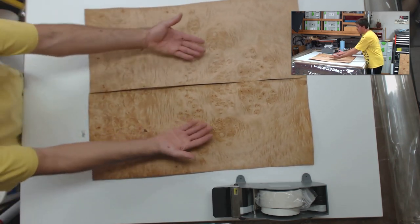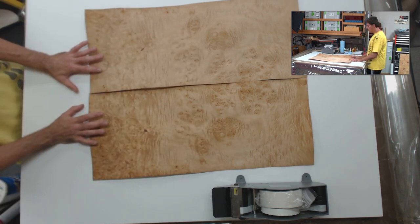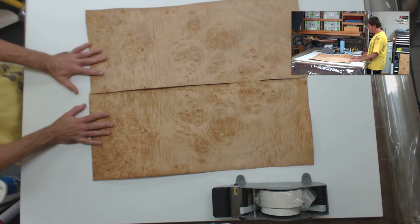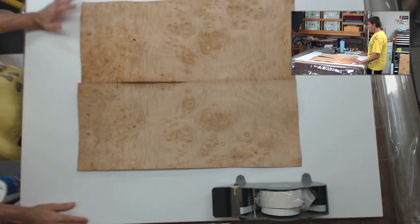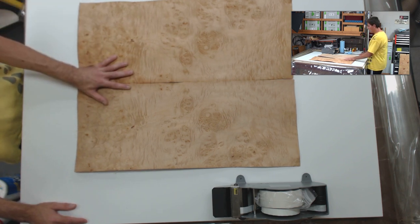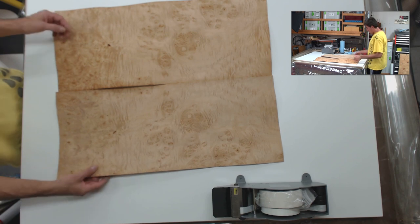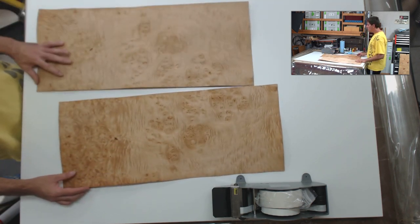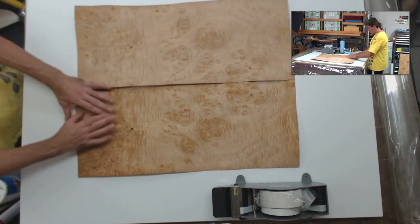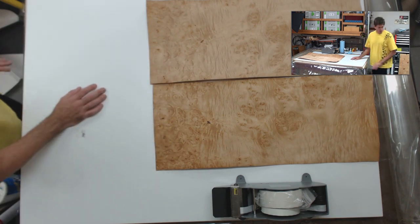Now, if we had another two sheets book matched like this, we would flip it this way for the book and end. But right now I want to make some decisions on whether we're going to book match it this way or possibly book match it this way instead. Now you have to remember that this is going to have some components for a stereo on it on each of the different shelves. So if we did it the more traditional way, when you do the book and end match, this cloud of burl down here would end up being in the middle.